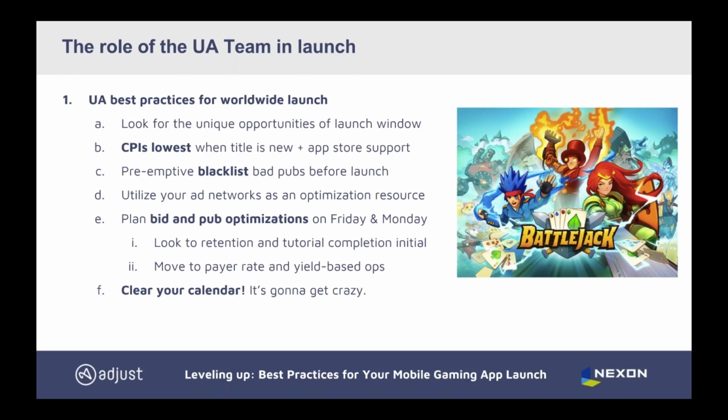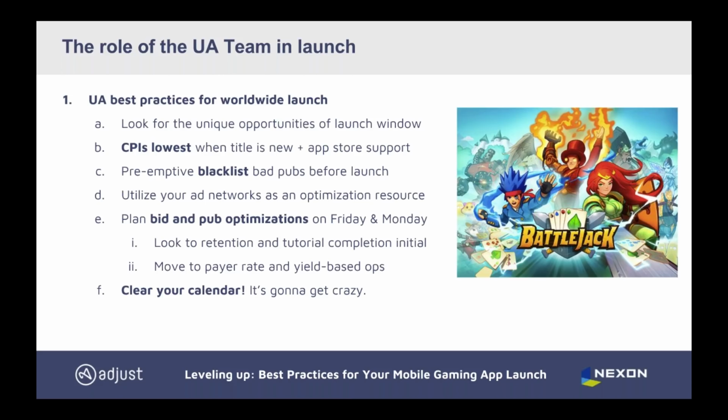There are two factors that play into this. The first is that the app is going to be new in most of the markets that you release to, so it'll be everyone's first time seeing the ads, and that will get the maximum impact. The other big deal is you're going to have complementary support. You're going to have some PR efforts going on, and hopefully some support from the App and Play stores for featuring. Getting that organic featuring support is a huge boon to UA. It gives us an additional touchpoint, so people are seeing the ads from our team, but they're also seeing a very prominent featuring banner, and having those multiple touchpoints is more likely to drive the install and more likely to make our ads effective, thus driving down that CPI.